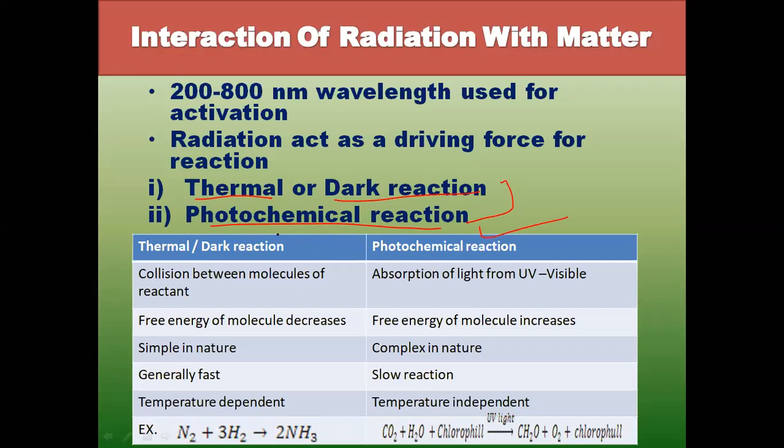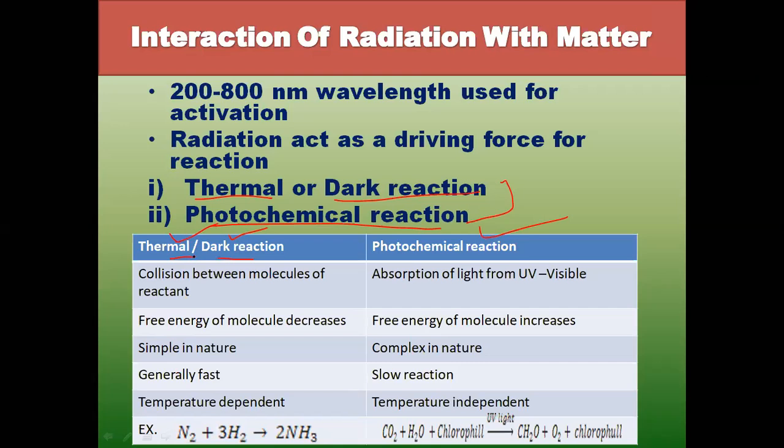And if there is no light, in the absence of light, some other factors work for the activation of the molecule, like a solvent or catalyst. So this is called a thermal reaction. Heat energy can be used and there is an absence of light, so it's called a dark reaction or thermal reaction.